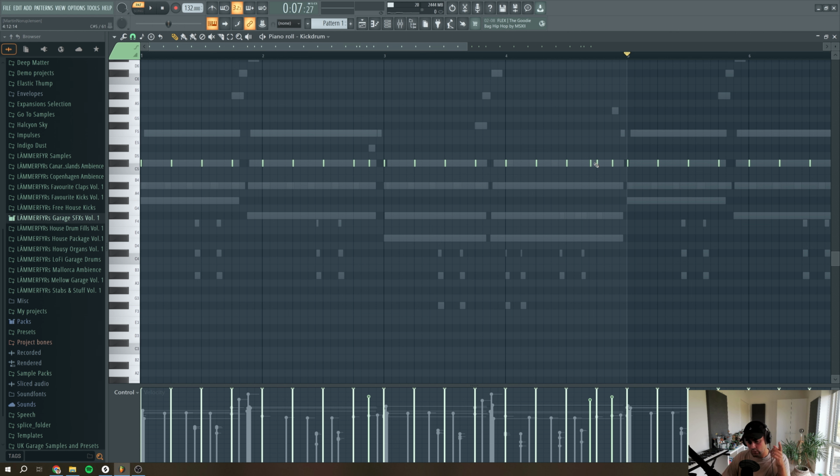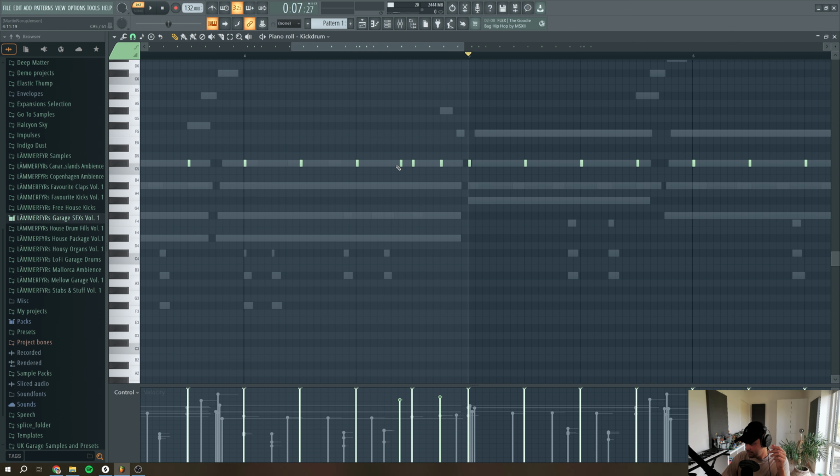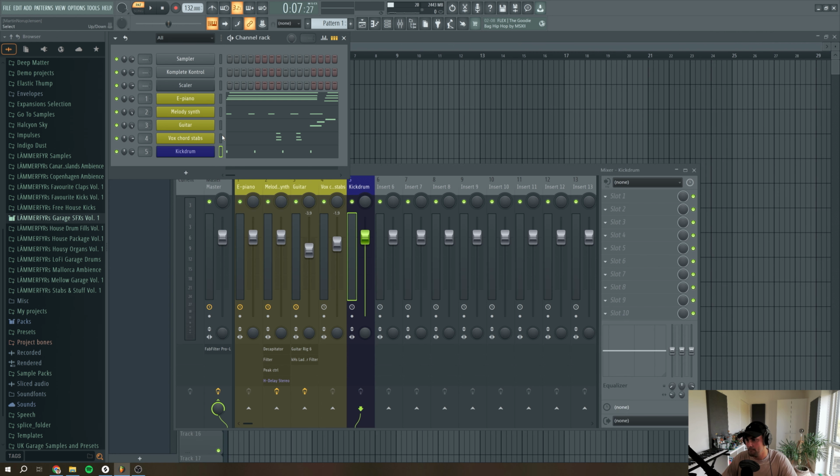So if you enable cut itself, this waveform of this hit right here, let me just zoom in, right here, it's gonna be cut off when this one hits. And it's just to make stuff sound a little bit more tight, and you avoid these issues.